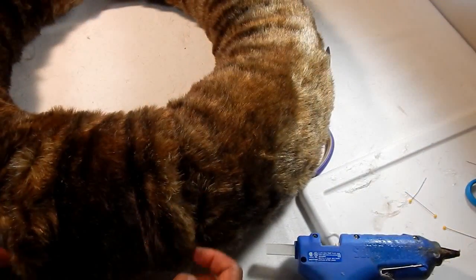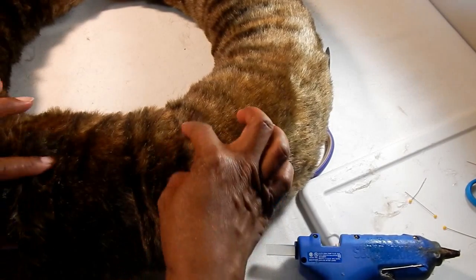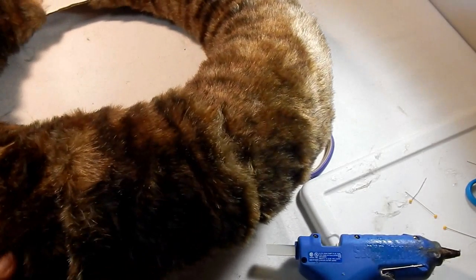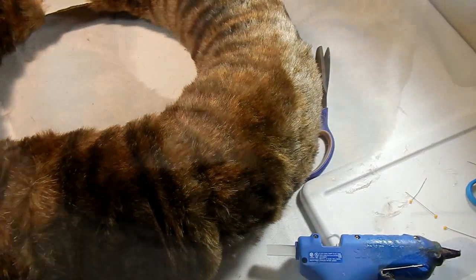Now here's that separate piece that I added to the top. It's actually like a little pocket, so I can come back and add different things to it, sticking out from the side and large bows and things like that. So maybe not this holiday season, but in the future, I know I have this option.